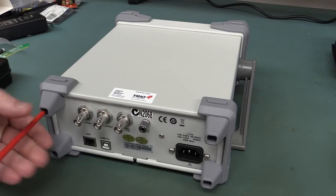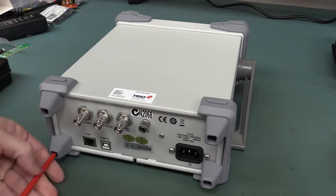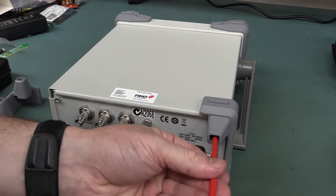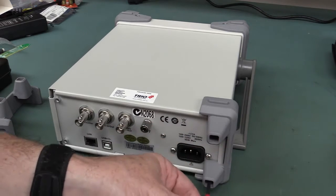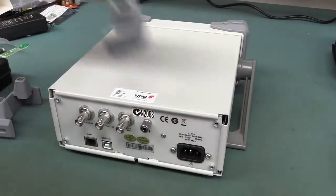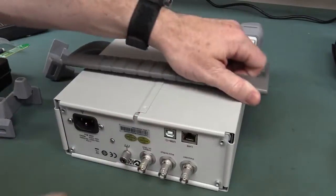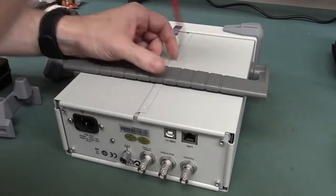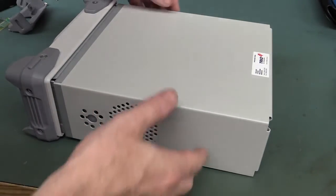It should very easily slide off. We've got some torque screws in here — these would be metal threaded inserts, no worries at all. The main thing we're interested in is of course the DAC — what 16-bit DAC they're using for the claimed 1.2 gig samples per second. Looks like maybe a screw on the bottom, the front we don't have to take off. There's one screw on the back, and I had to take the tilting bail off as well, but no worries.